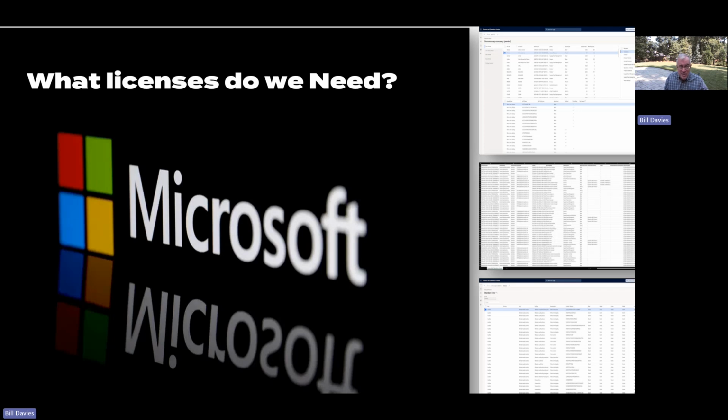And the Dynamics 365 system itself doesn't make things easy. There are over 130 standard security roles built from more than 1,800 duties with more than 4,600 privileges. And those privileges are the entry points that I mentioned previously. Most organizations add some custom roles on top of that. So getting roles and licenses right is complex. And that's especially true during implementation. Going through those 4,600 entry points plus any customizations in the system can be extremely time consuming, to say the least.